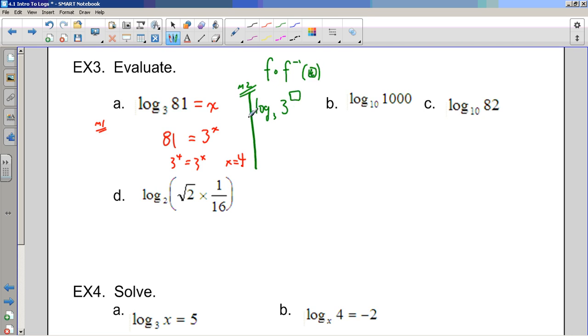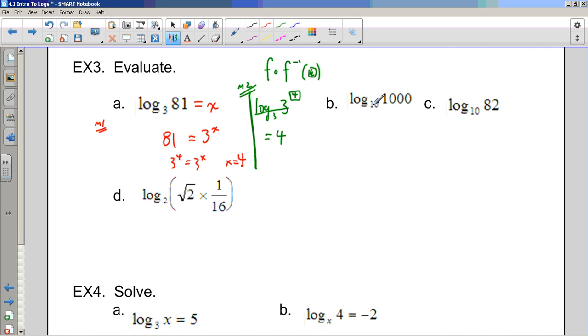So if I knew what that was, this whole problem boils down to, how do I write this as a power of that? What's the exponent? And if I can do it without a calculator, or if it actually works out, then it should be pretty straightforward what this is. A function composed with its inverse, the answer is 4. This is kind of a shorter, almost more clever method, and that's what we want to start moving to. By all means, if you like this method where we let this be equal to x and then change it to the exponential form so it looks more familiar, you're welcome to do that.